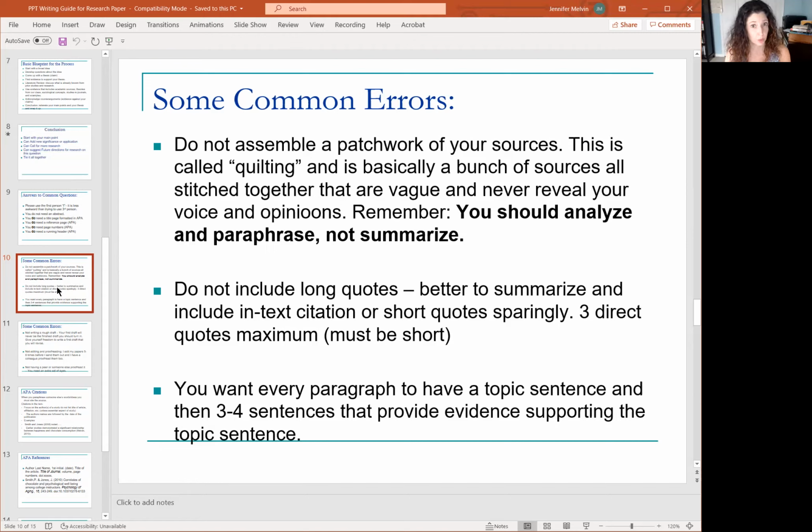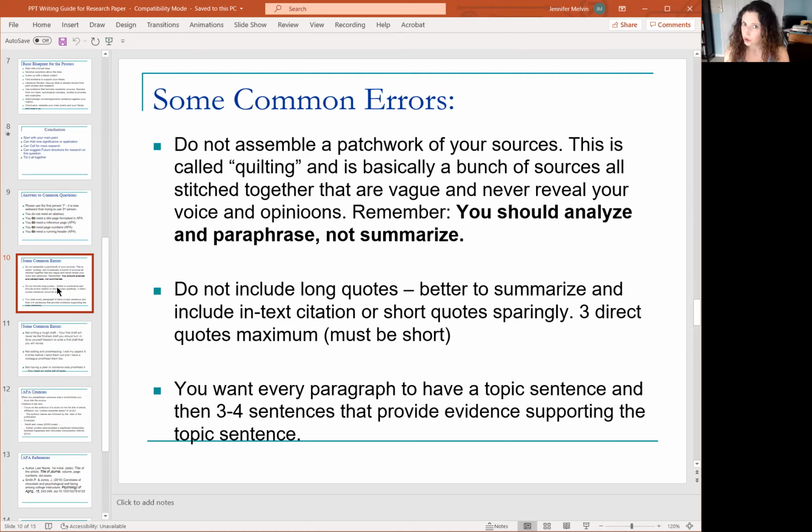If I see a bunch of quotes in your paper, I'm going to assume that you were rather lazy about writing it, because it's harder to paraphrase and cite than it is to just throw in a bunch of direct quotes and not explain them. So stay away from the direct quotes. I want to know what you think after reading this. After reading an article, I want to know what you think. I don't want quotes from the article.